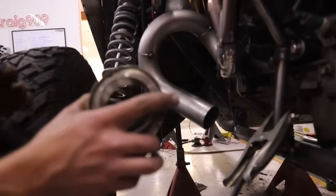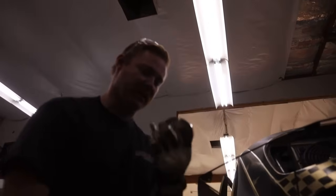I really could build this whole system because of the way that we have these clevises on the back half. I could pretty much build this whole thing without these, take the back half off, and slide the whole exhaust system out in one piece.